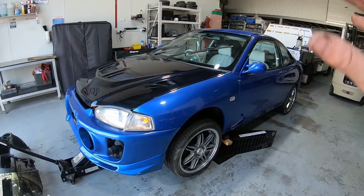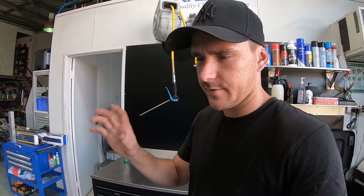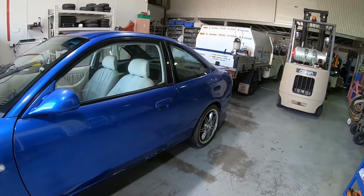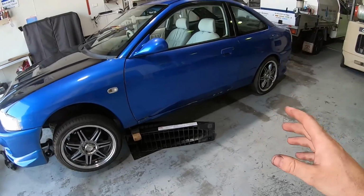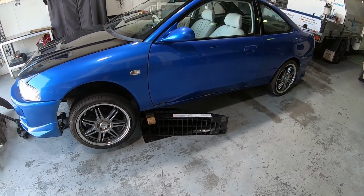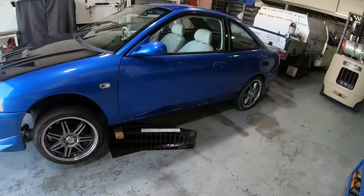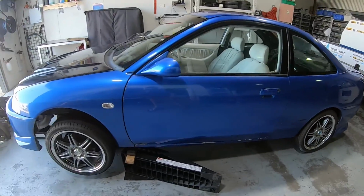All right guys, I'm all packed up and ready to get out of here. I just wanted to say to everyone, if you think you don't know much about cars, I think the best way to learn is honestly on a mate's car or on your own car. Pulling stuff apart and just figuring out how something works is so good for the brain. I think the best thing you can do is just go out and buy an absolute nugget of a thing like this. And if you've got the room and a little bit of money, I think it's an awesome idea, because you just learn so much. This thing is going to be so fun when it's finished. This is going to rip.